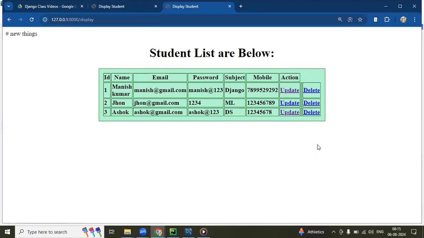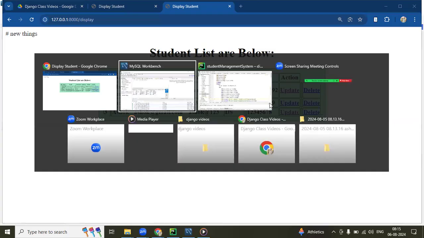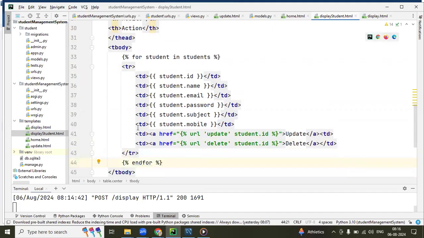How I created this? It is simple. In the display student HTML page I included it. Go here, display student HTML page, in the action. In the header file, table header, I mentioned action. After that, for that action, I created a TD.